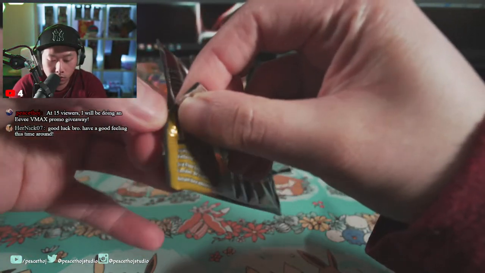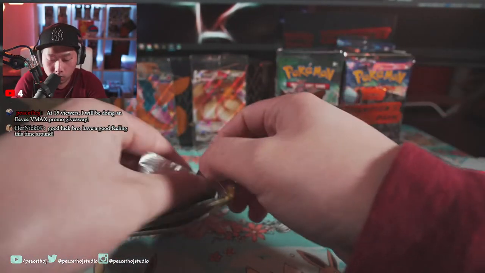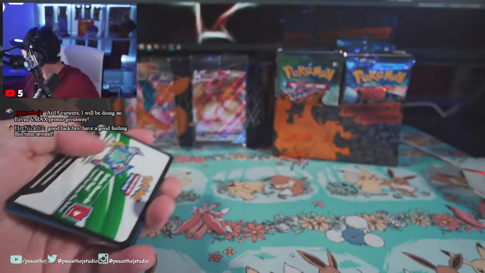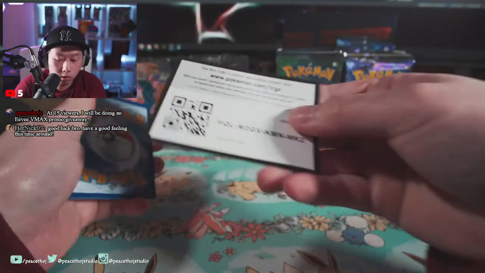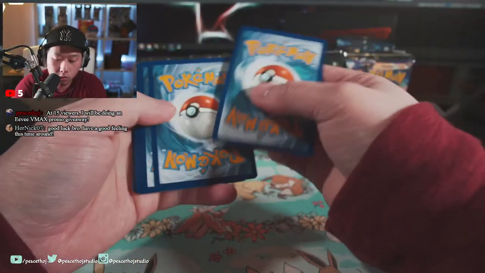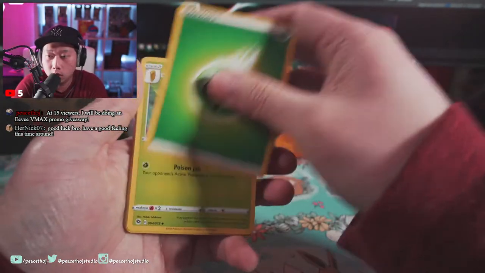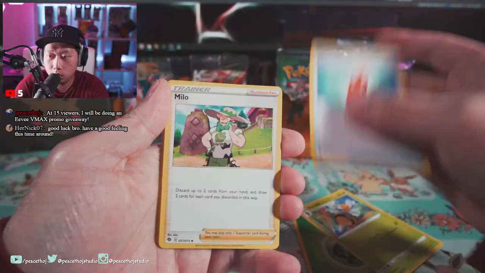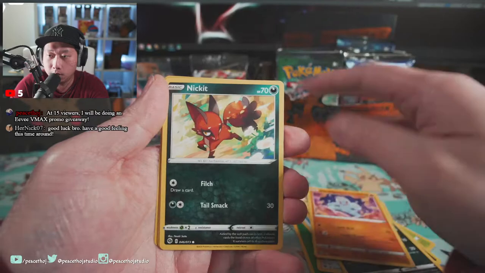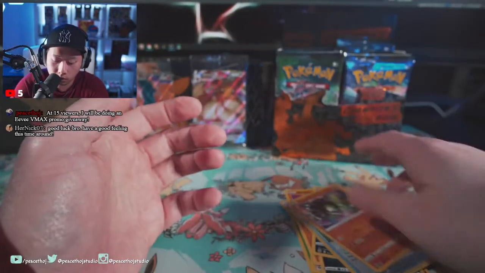Couple more viewers joining. Thanks for joining. Just opening some Champion's Path packs. Oh shoot. 1, 2, 3, 4. All right, grass type energy, Beedrill, Rotom, Falinks, Milotic, Scraggy, Purrloin, Machop, Nickit, Trubbish, Toxel, and Zygarde.